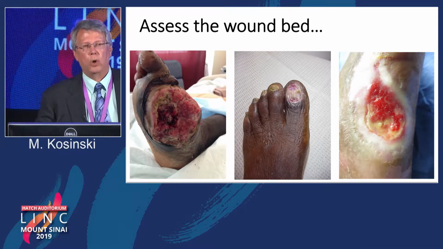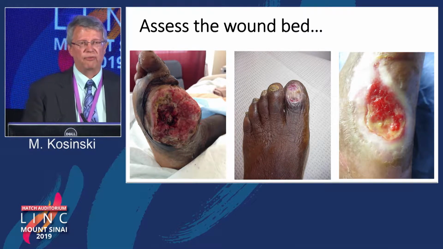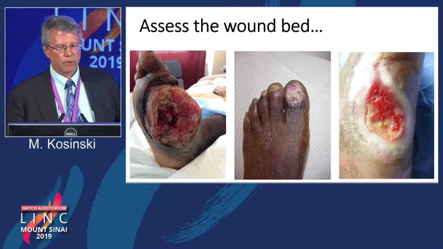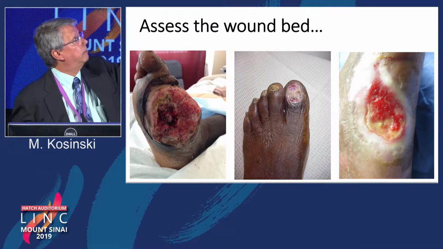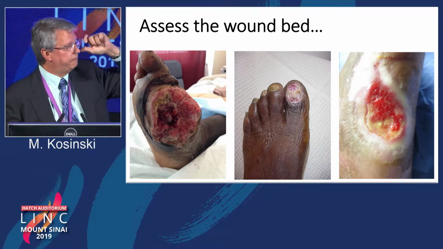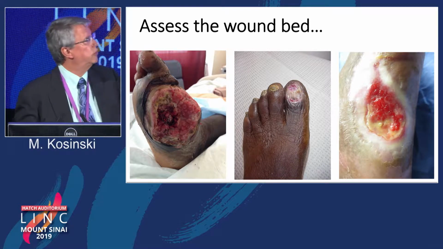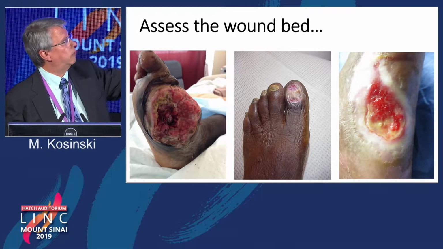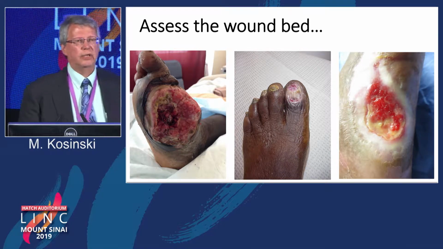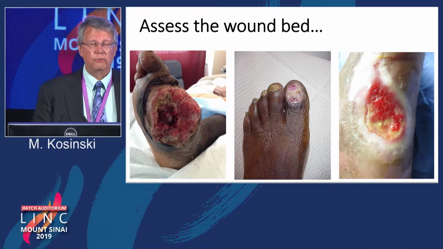So it's intuitive. And why is it the one on the right? Because it has a good red granulation tissue base, some fibrotic tissue. But why not the one on the left? The one on the left has some necrotic tissue, islands of necrotic tissue. This, by the way, is a partial first and second ray amputation. It was left open, a so-called guillotine amputation. But look in the center, we have that island of necrotic tissue, and look at the borders of that wound, some necrotic tissue around the borders. Doesn't really bode well for healing.